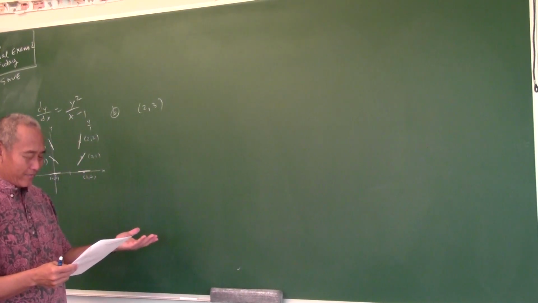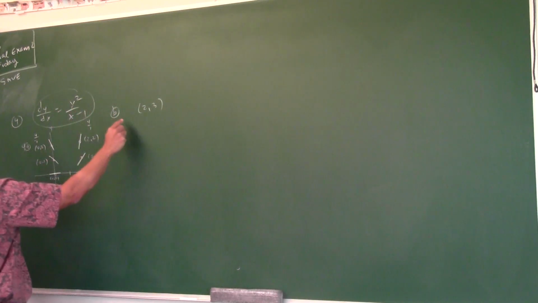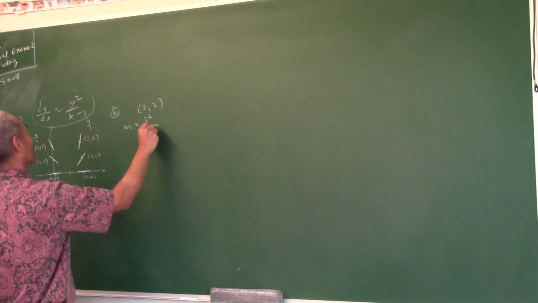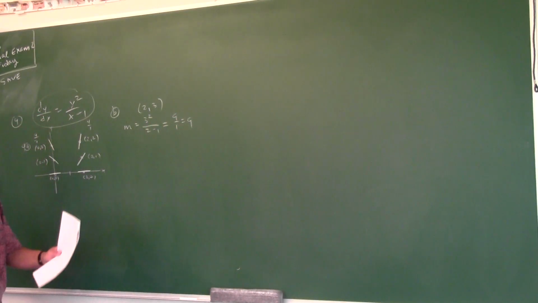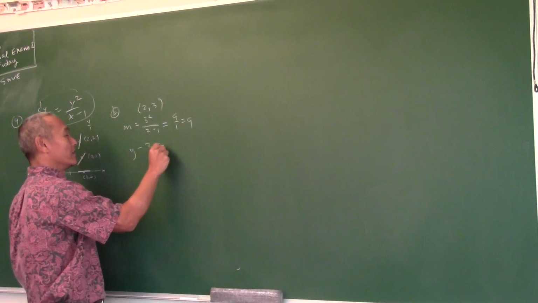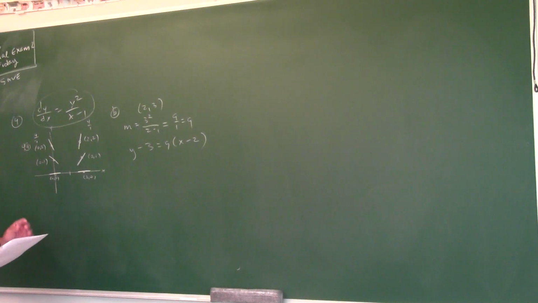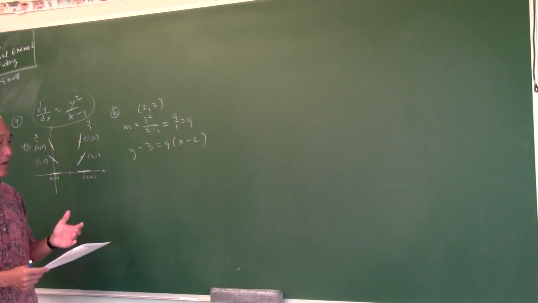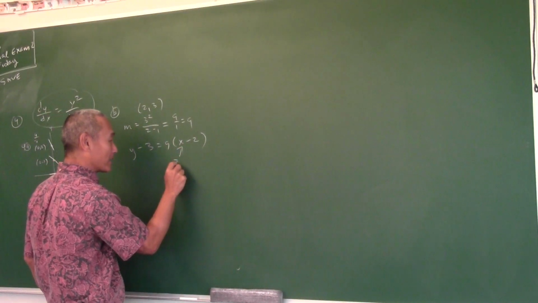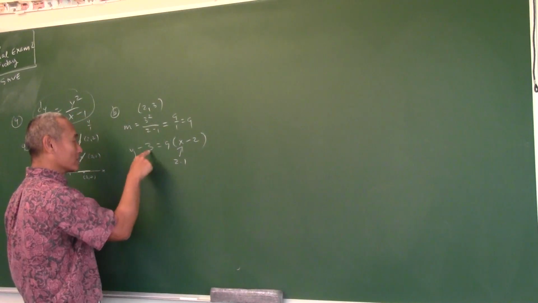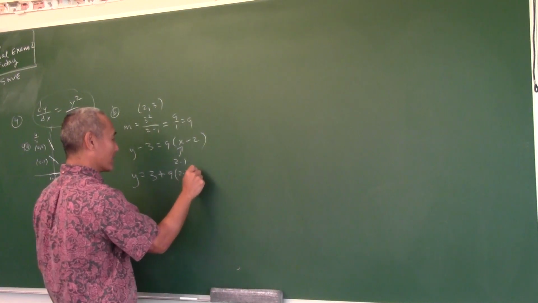Now, how do you find the slope? You use the derivative. What happens when I plug in 2 for x and 3 for y? You get 3 squared over 2 minus 1, which is 9 over 1, which is 9. So y minus 3 equals 9 times x minus 2. That's so easy. Now use your result to approximate f of 2.1. If I plug in 2.1 for x, y equals 3 plus 9 times (2.1 minus 2).